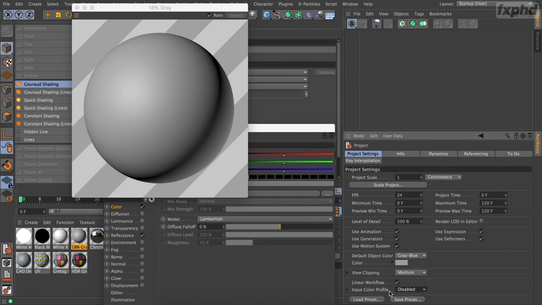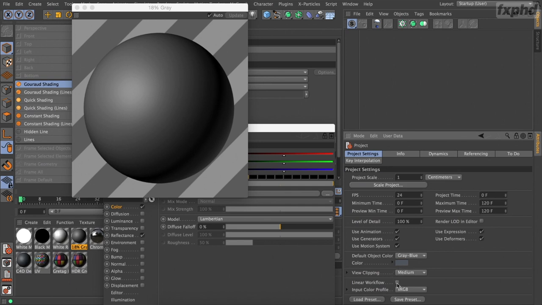But if we are in linear profile and turn off the workflow, now you can see it's pretty dark. Linear, and again, we go back to sRGB and turn on linear. So you can see a combination of everything is going to give you the right mix of what you want to do. So you need to know what you're working in.